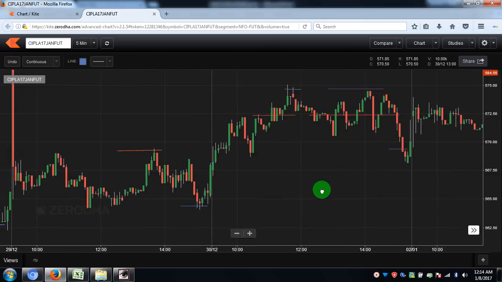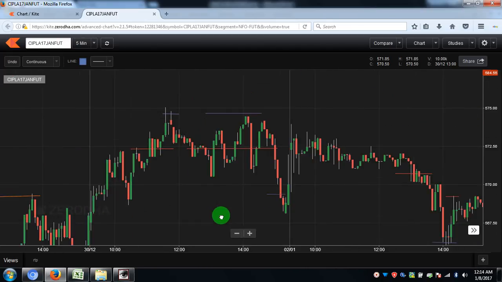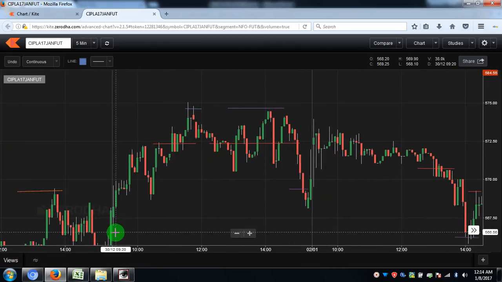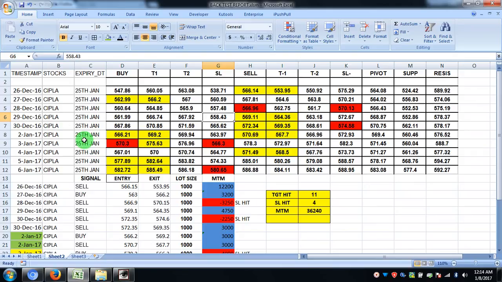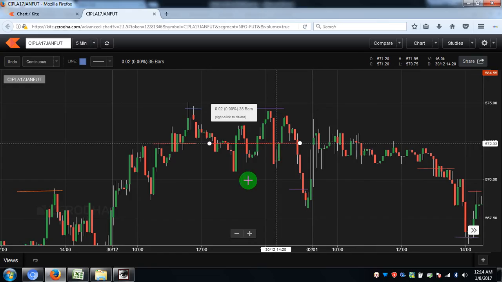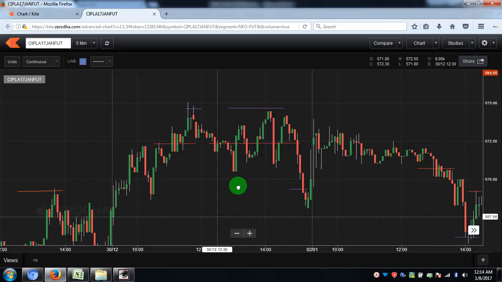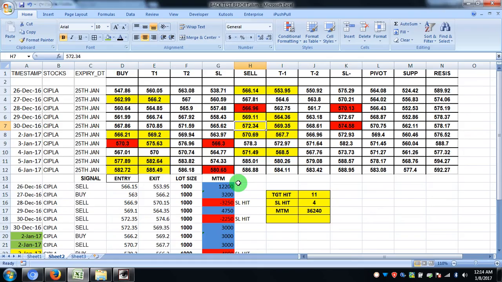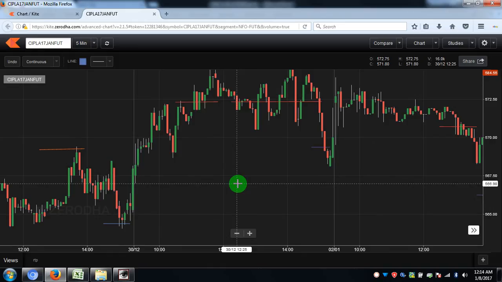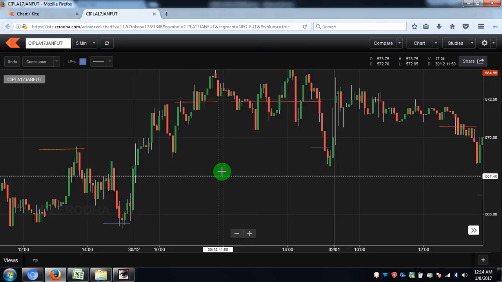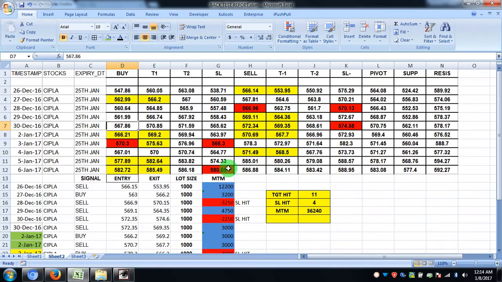So next let us move to one more date, that is 30th December. This is the 30th December candle. Here again, the sell call was only activated, as you can see, the lower levels have not come. We had a buy at 567.85 paisa. So on the day, the morning first candle was created at 567.85 paisa.